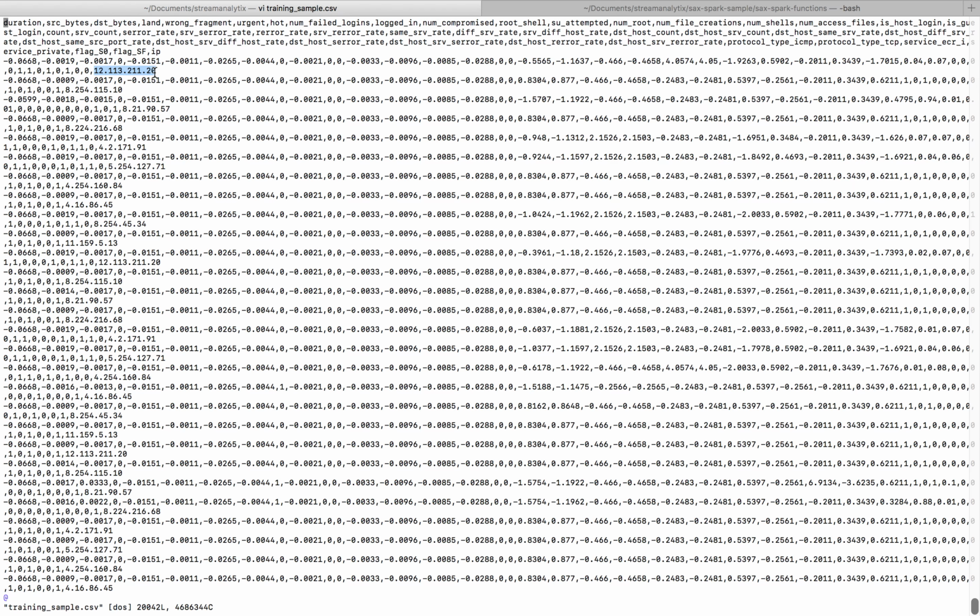When you look at this training sample, there is no label field. In data science, we have two kinds of algorithms, supervised and unsupervised. A supervised model is one wherein the training data set is labeled: you are provided a list of items and a predefined label which classifies each data point. But you don't have such a label here.